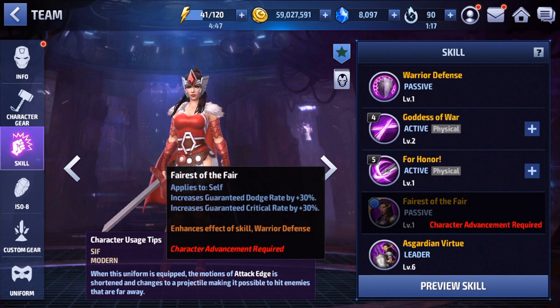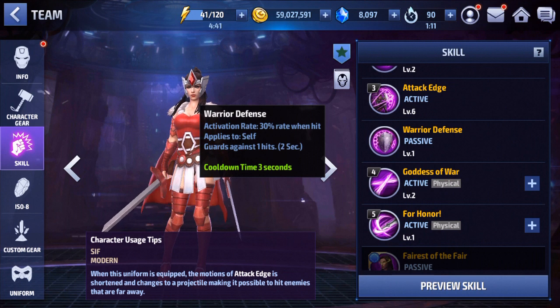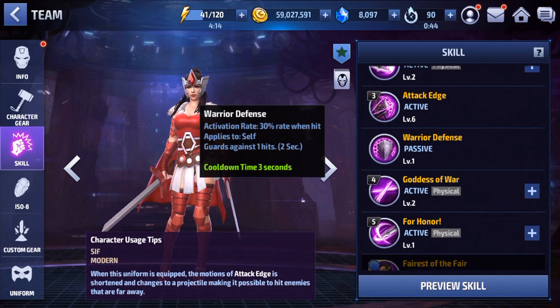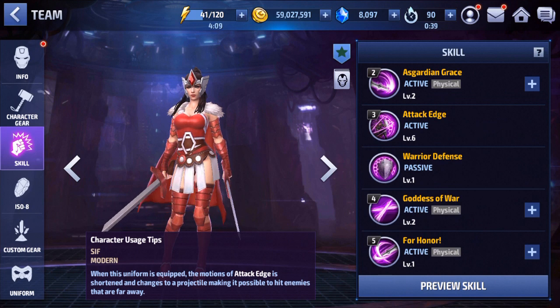It also, like I said, enhances the effect of warrior defense, which is her passive right here. The passive is a 30% chance when hit to get a guard against 1 hit for 2 seconds on a 3-second cooldown. I mean, it can help. If it was a little bit stronger, so I'll see what happens when she gets to tier 2, since I'm not sure what that actually changes to. But still, that is some extra survivability, because that guard against a hit may guard against one of their burst hits or something like that, so you can block quite a bit of damage with that one guard. But still, it's not going to be enough to increase her survivability overall.